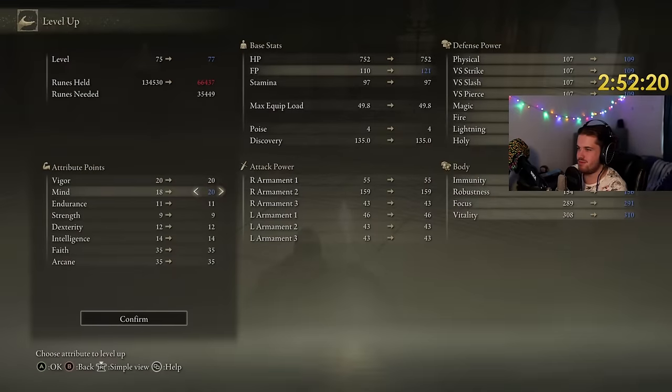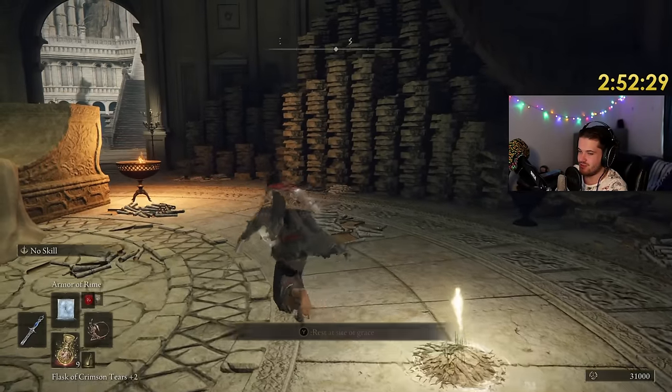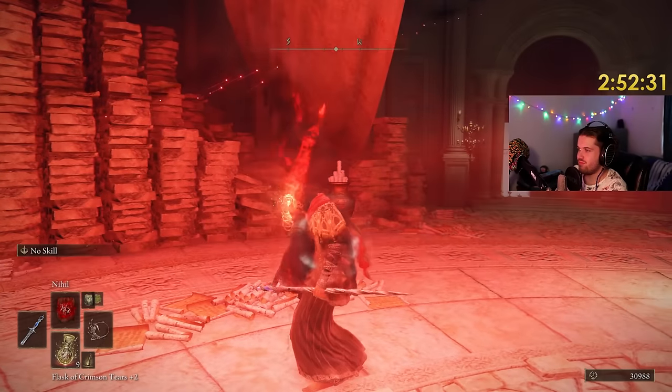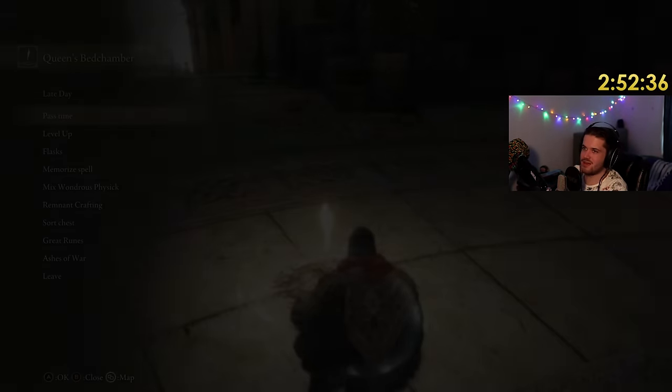All right, so we want more mind. I want like 120, probably 130 mind so we can cast a heal. I think we're just casting a heal twice, right? Yeah, literally one level short.